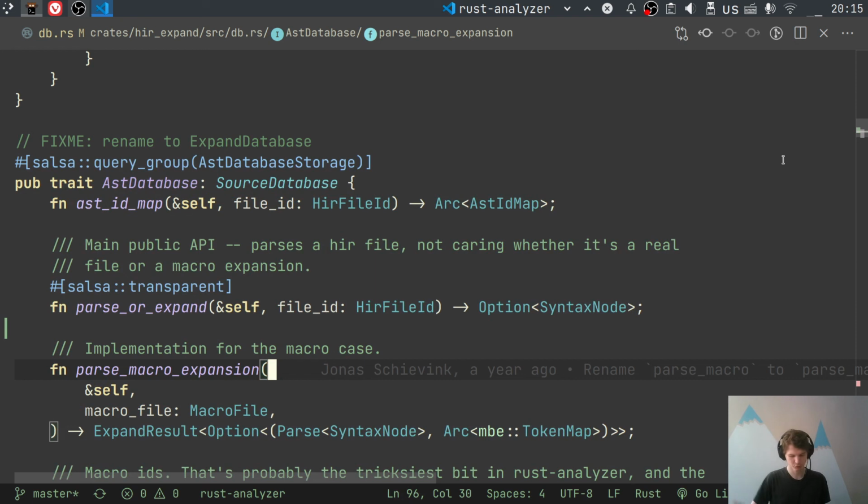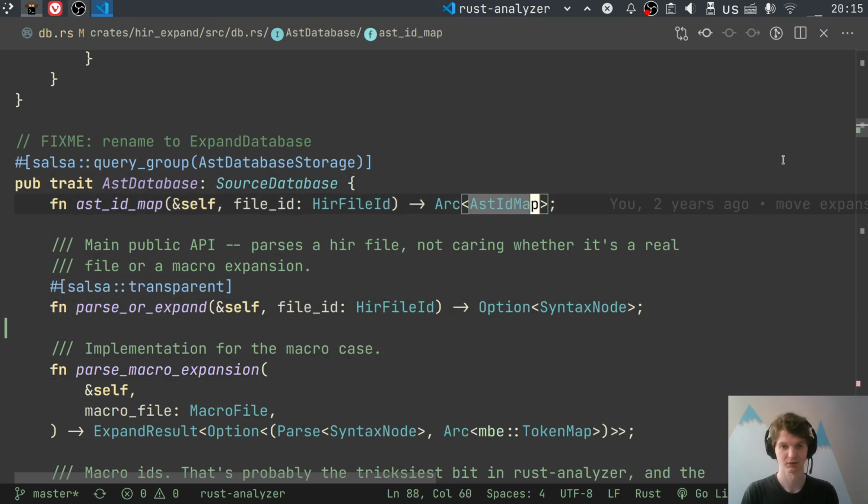But luckily, if you are not working on the macro expansion itself, you don't need to understand it. The only thing you need to understand is that files in Rust Analyzer can originate either from text written by the user or from macro expansions. Files are identified using the HirFileId type, which is an opaque identifier of a file.